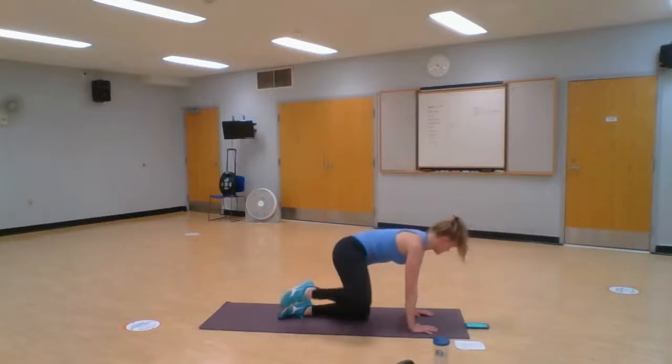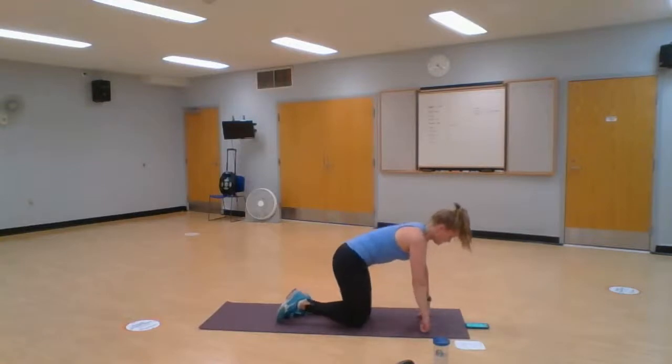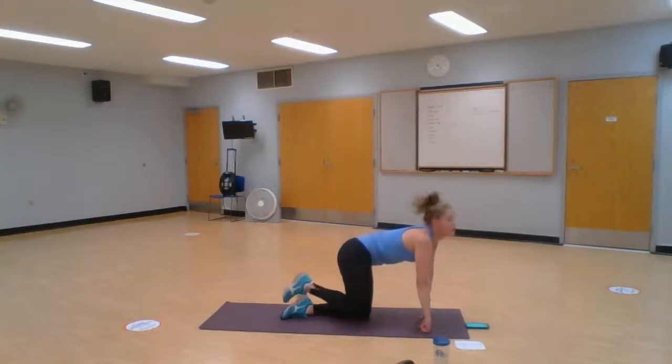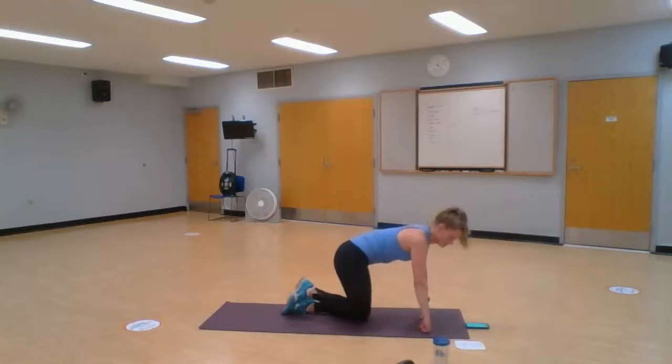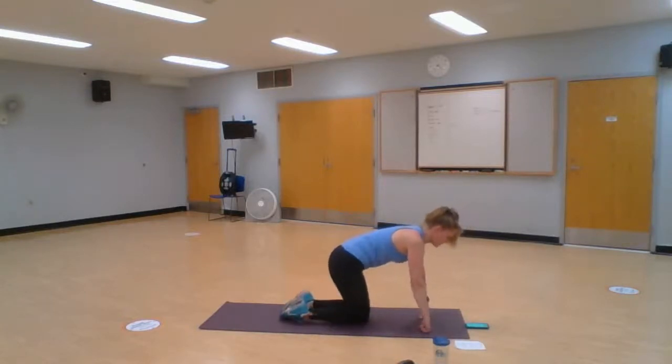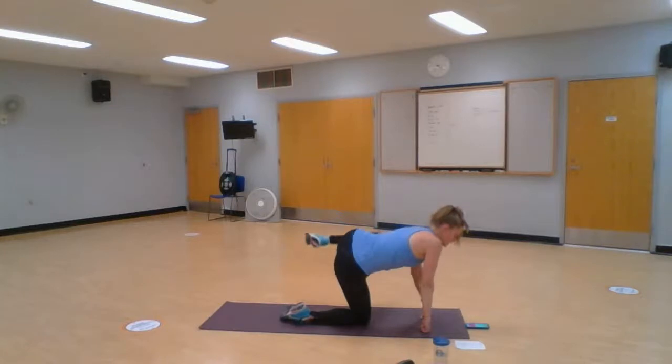So just lifting up and down. Option if your wrists are starting to get tired, you can make fists and put those into the ground, almost like a gorilla would. Good. 3, 2, and 1. Quick switch. And here we go.